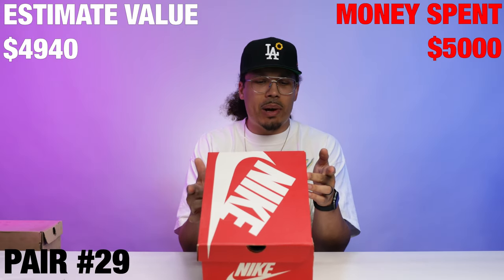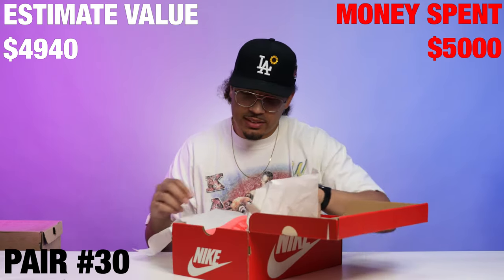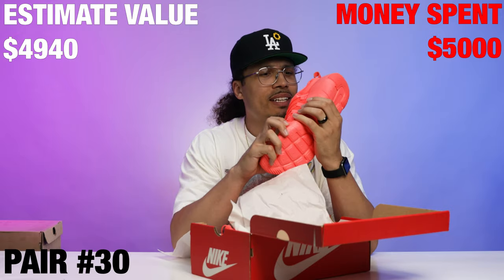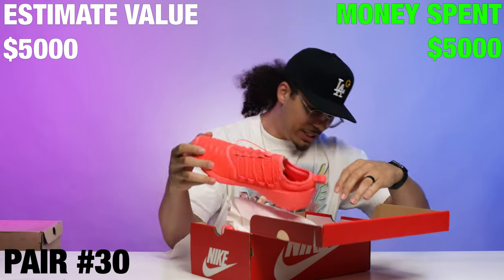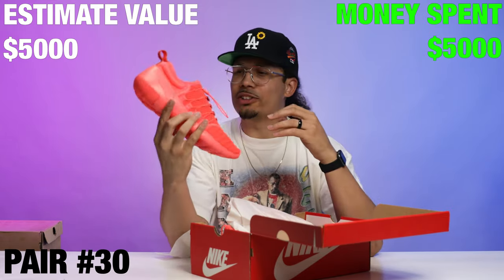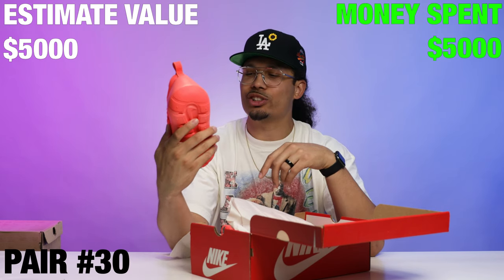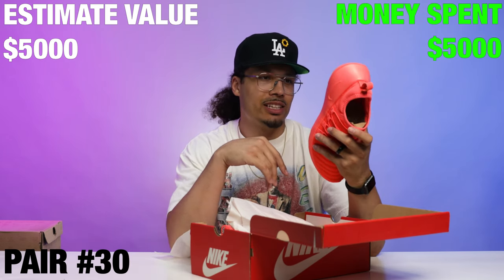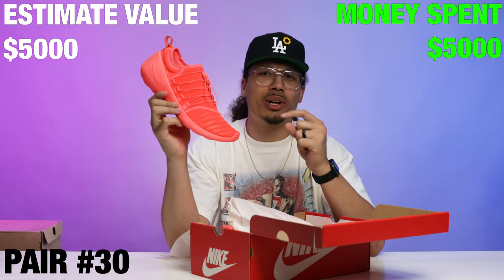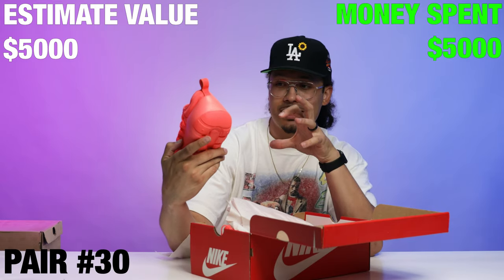Next up we got the Nike Pia Paya QS. This is kind of cool — this whole everyday joint. The foam is really soft, these are probably extremely comfortable. Size 12 — I can't even try these on. Low-key it kind of looks like a water shoe. I don't know if it'd be slick on rocks based on the bottom, but these definitely look comfy. Let me know in the comments if you've ever tried these on.